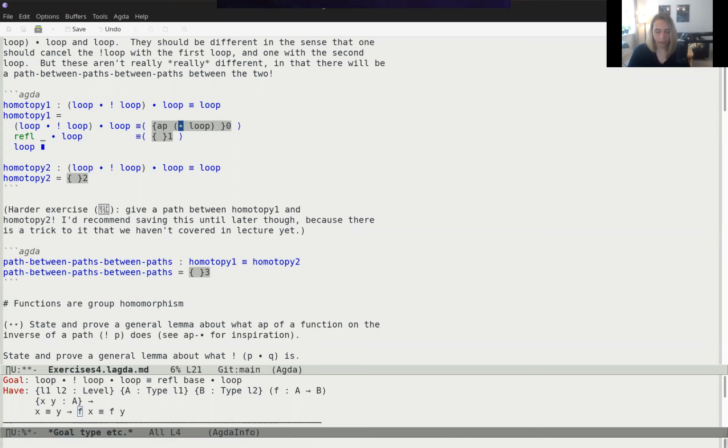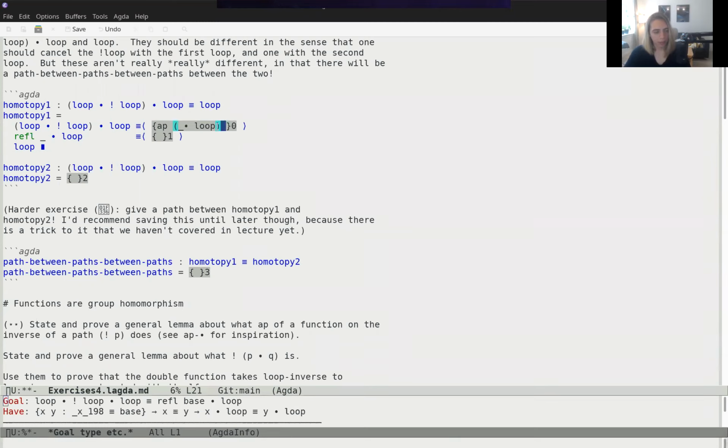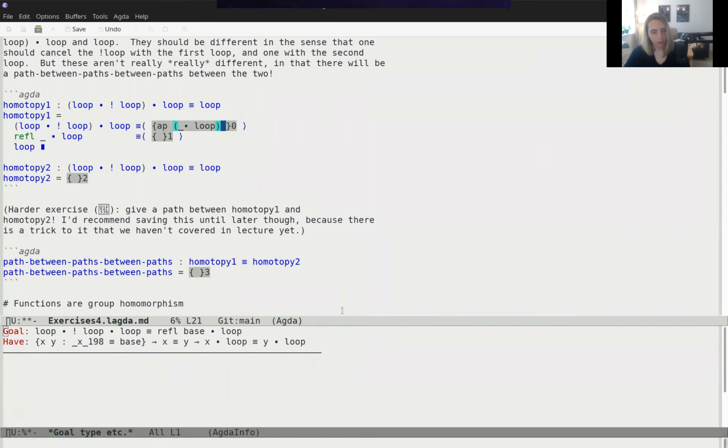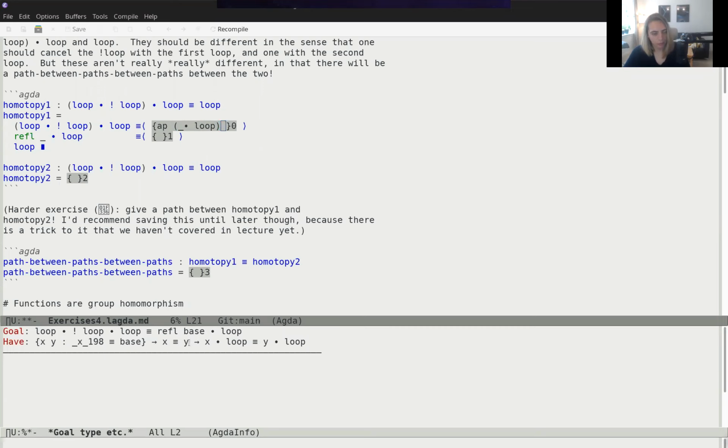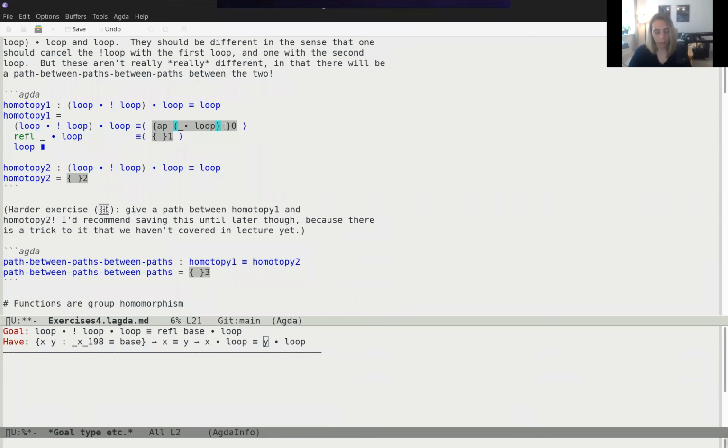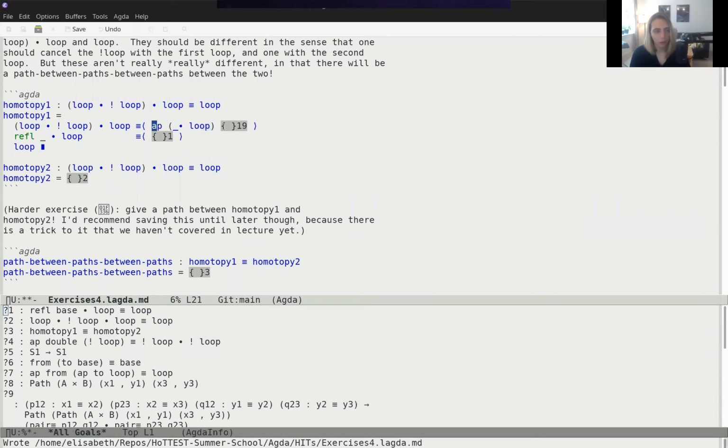But I like writing it like this. Someone else might prefer writing it with lambda. And now we can see in the goal here that if I can prove that some things x and y are equal, then x composed with loop will be equal to y composed with loop, which is exactly what we want. So Control-C, Control-R.